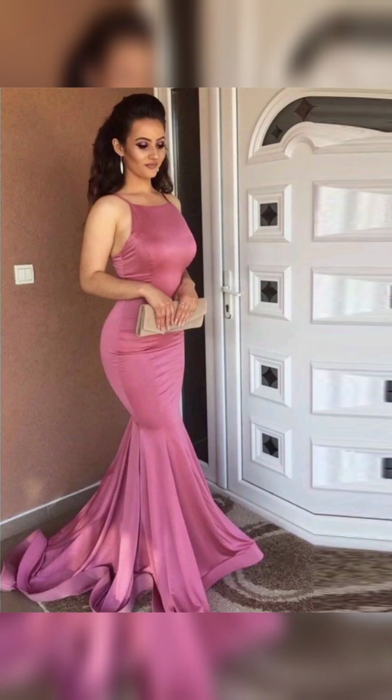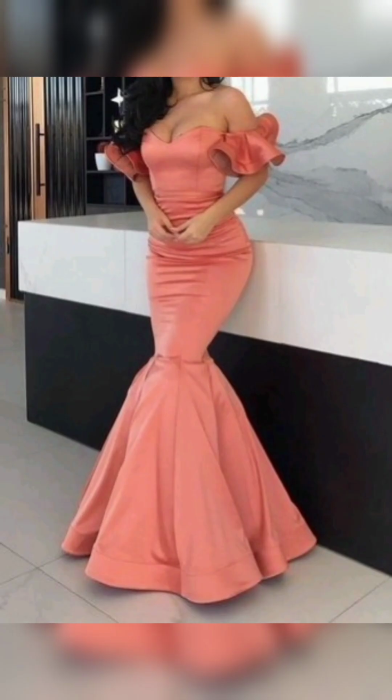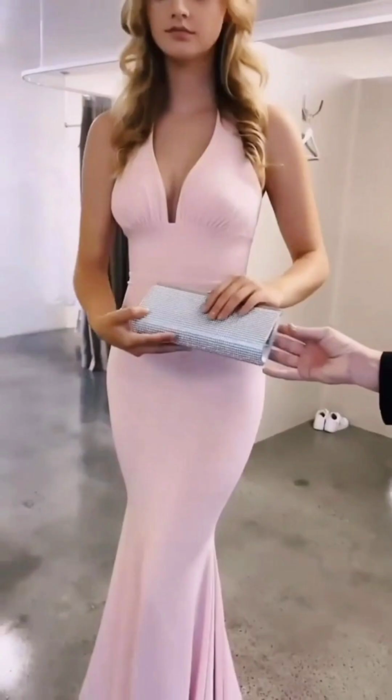So next one is a beautiful color without shoulder with a mermaid design. Again, next one is a beautiful orange color with a mermaid design. So this one is a pink color with mermaid design.